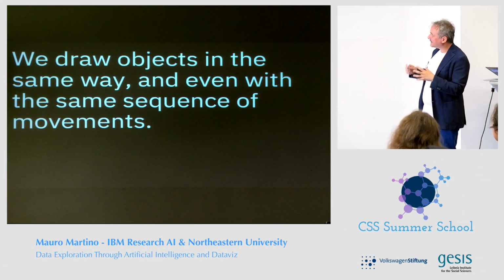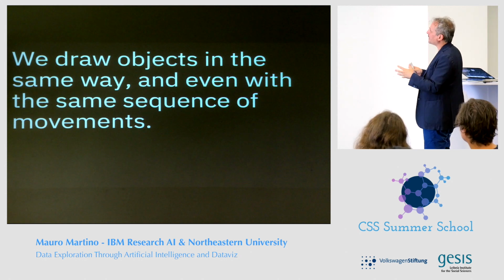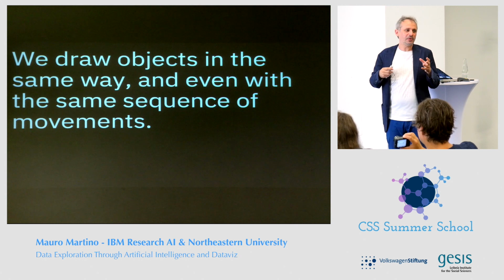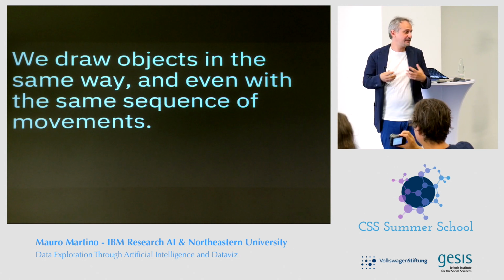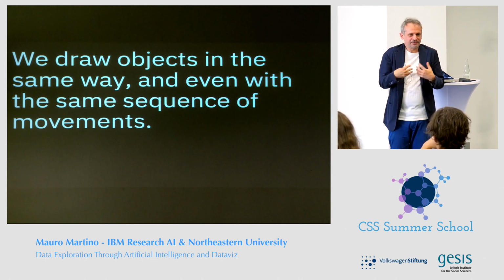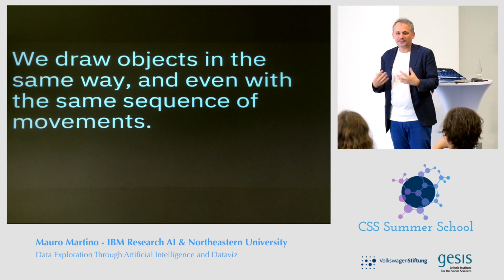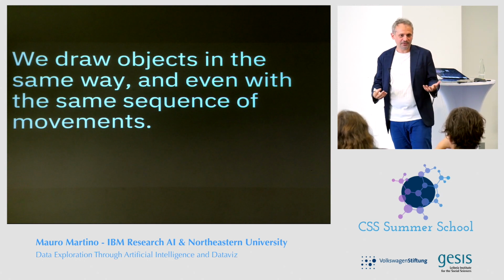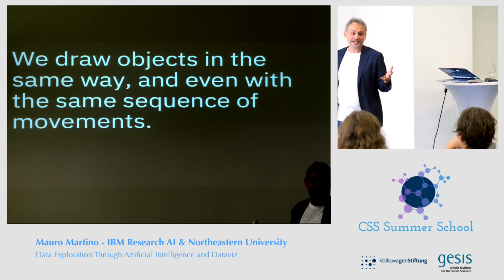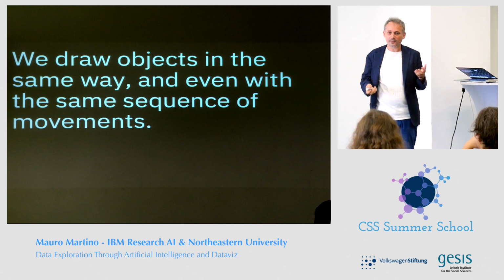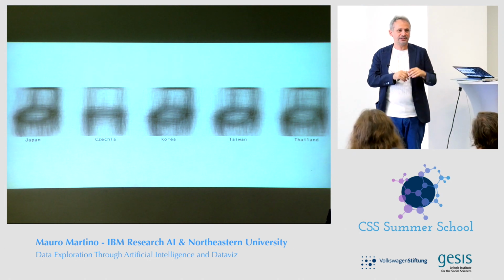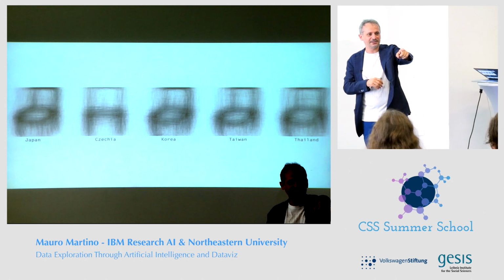So essentially, we draw objects in the same way and with the same sequence of movements. I don't know what you are thinking when you're reading that, but I was so impressed. I think it's a message that unifies all the population around the world, and any type of racism disappears when you see things like that. It's really evident we are made in the same way. Otherwise this would not be possible, but not really the same way. Yes, there are some cultural differences. Probably your question was in this direction.